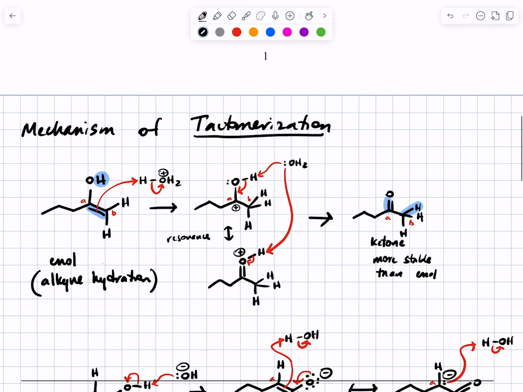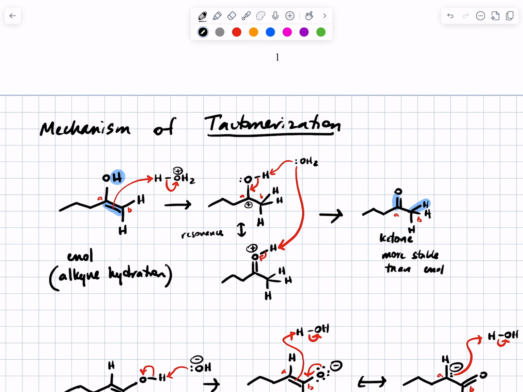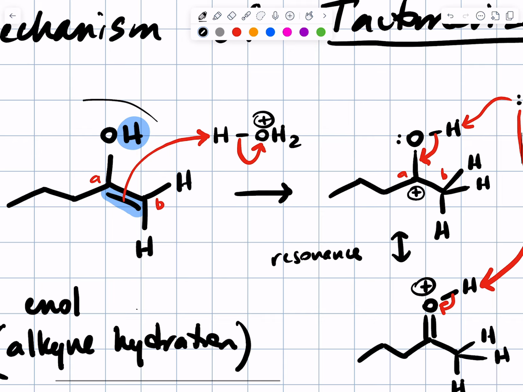And this process of going from enol to ketone is tautomerization. Go ahead. So let's say you have a reaction where the answer in quotation is the chemical on the left, and you do not state in the question that it is in acidic or basic conditions. Would that be the final product? Good question. If you got here and it was not clear that you were under acidic or basic conditions, should that be the final product?